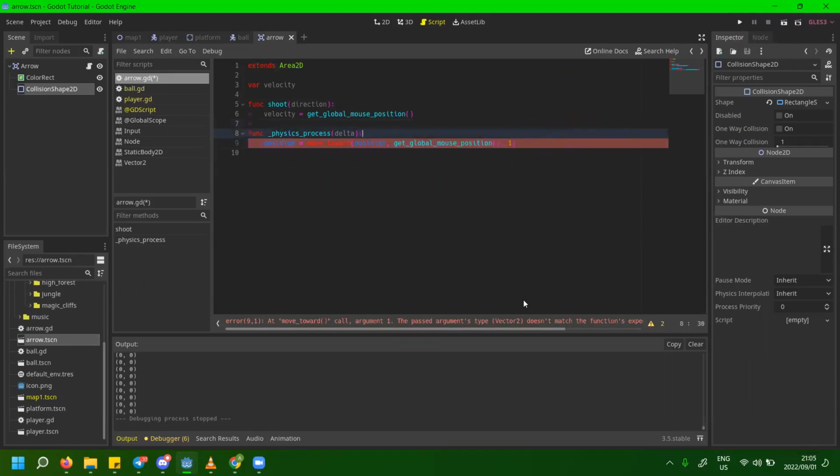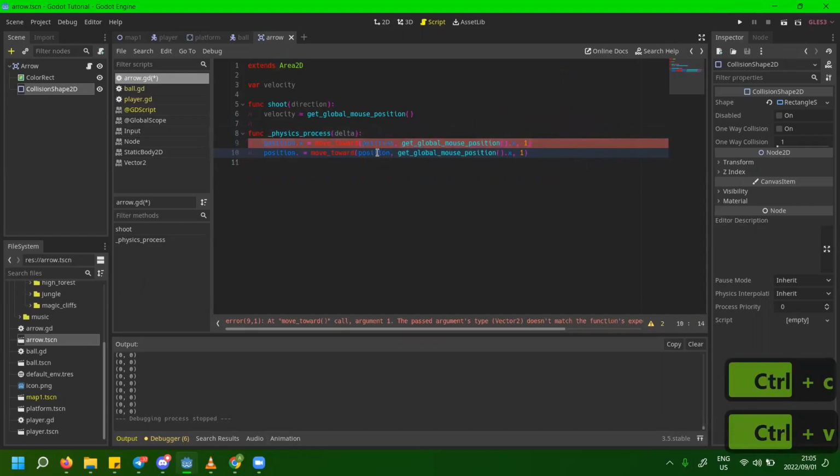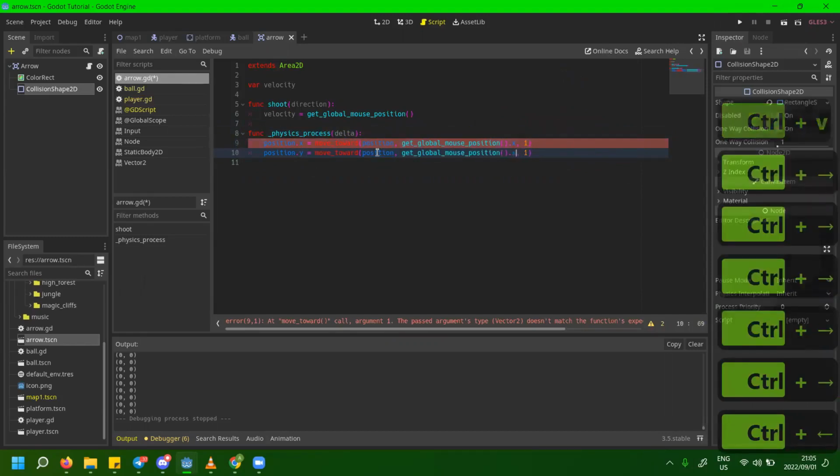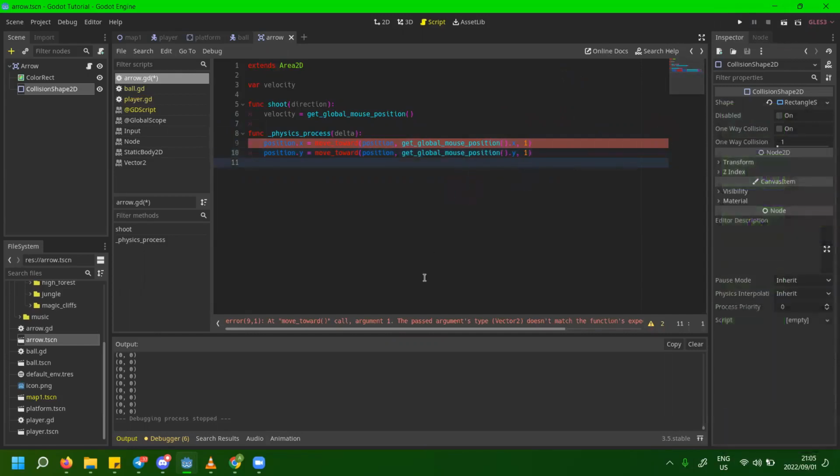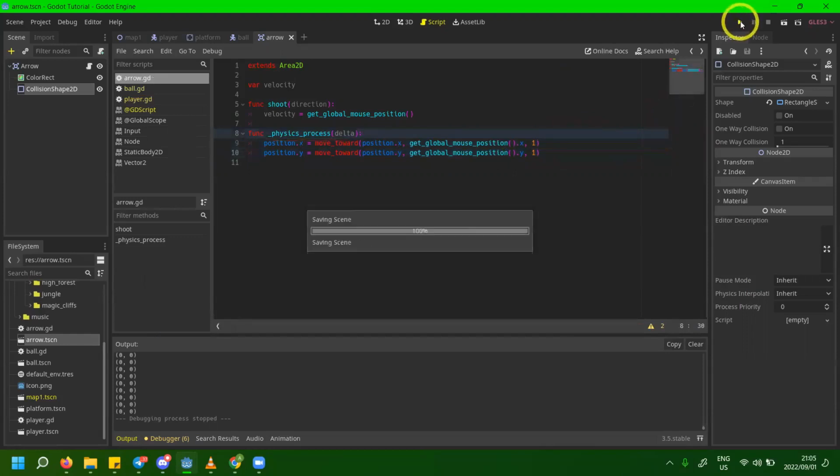Move the argument called plus vector 2. Let's make it dot x for now. I'm just trying stuff out because I lost my previous code, so hopefully I'm getting it right the first time. Okay, the argument type should be dot x. So let's see. Okay, yep, so we have it.